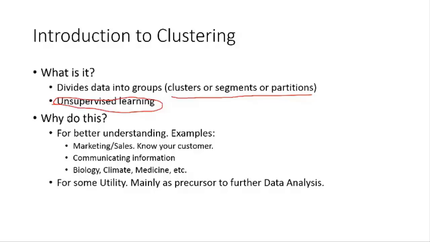In clustering there is no output variable — you only have the input data space, and it's not even clear that another classification scheme exists. In classification, the output variable had categorical states or labels explicitly given to you, and you were creating a relationship between those labels and the input variables. In clustering, not only do you not have labels, there might be no meaning to having such labels. You're breaking the dataset based on the inherent relationship between data points — how similar they are to each other, without any external label.